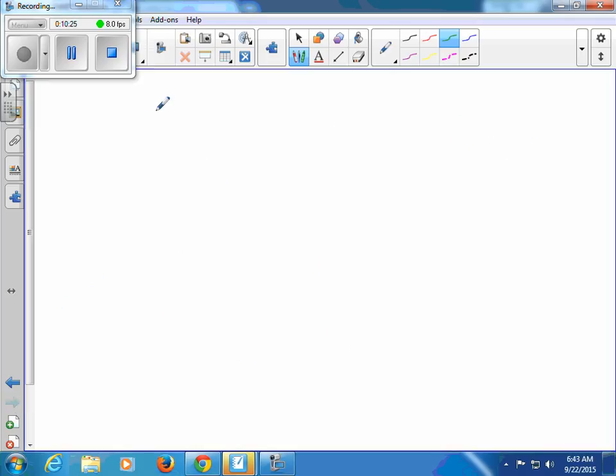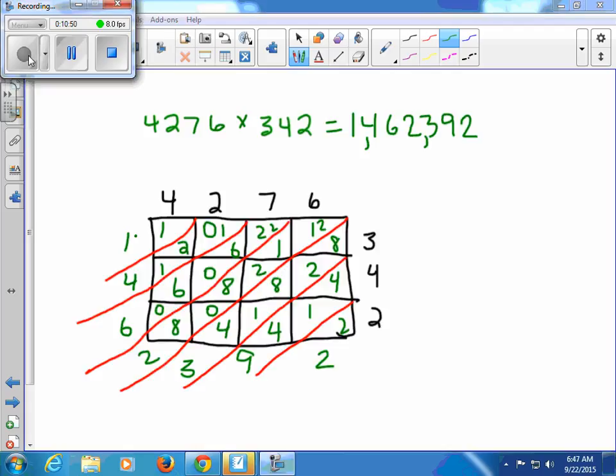Next, we're going to try a 3-digit multiplier. So you're going to try it, then you'll press play to check. So here's your problem. There you go. So go ahead and try this and then press play. Okay, so take a look. We went ahead and solved the problem and came up with our answer. So you check your work now to make sure that it's similar to mine.